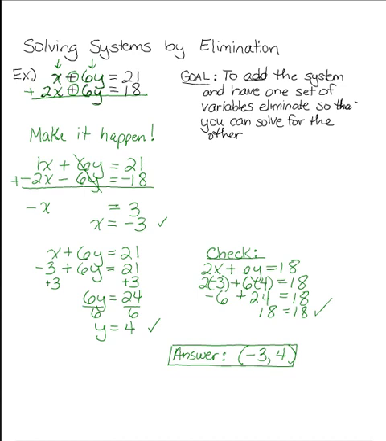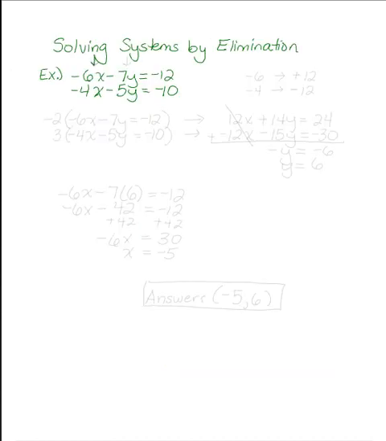Now in this example, you'll notice that solving the system will not allow us to eliminate the x or the y, just like the last one. What's more, if we multiply by simply a sign or simply a number, we still will not be able to get our variables to cancel. In this case, we will need to multiply both equations by either a number or a sign or both.